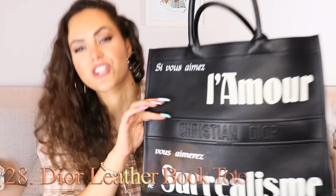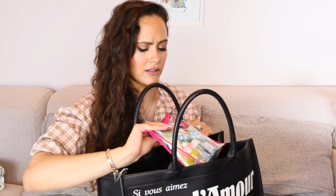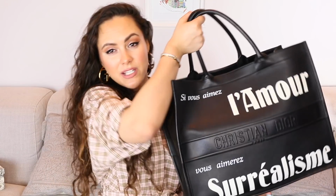My Dior leather book tote. She's actually heavy and full because this is my grab and go travel tote. Not like I'm going anywhere in such a hurry that requires me to have a grab and go situation, but I do always like to have a travel bag that has my passport stuff and passport wallet and, I don't know, little travel essentials in there, all of that business. I do have a bag organizer inside, and that absolutely saved this bag because it was going to be a saggy mess because the leather is so beautiful and supple, but it does sag in the middle, you know what I mean? I like that this is a little bit different. I literally just sit her on the top of my roll-on suitcase and off we go.